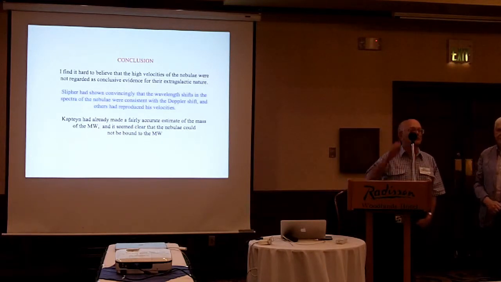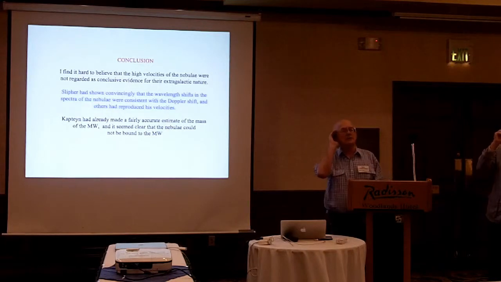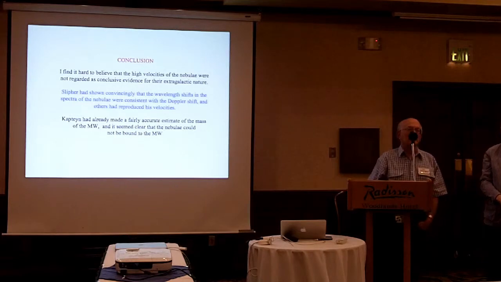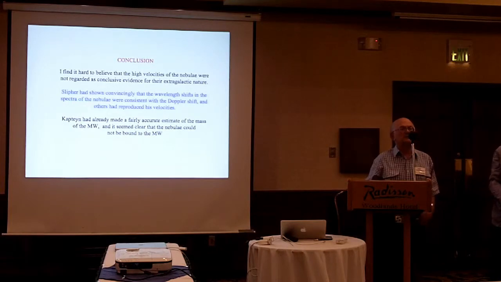Joe? Could you say when Kapteyn estimated the mass of the system of stars and how well accepted that estimate was? It was around the time that Kapteyn was making his great model. So I think I may be wrong, but I think that was around 1905. But somebody could certainly correct me on this. I think it was pretty well accepted, because I've never heard of anyone quibbling with it. And it's a very reasonable Newtonian estimate, just basically based on the motions of the stars at the time.